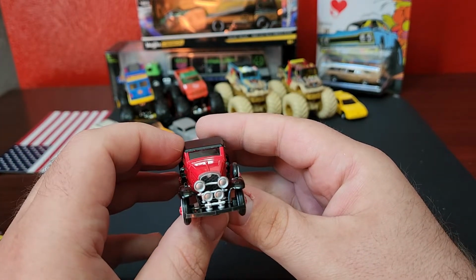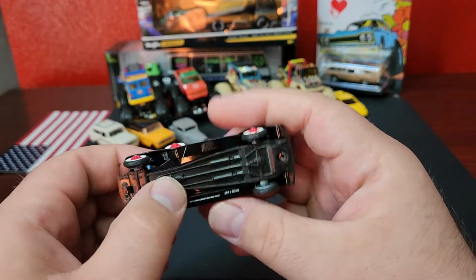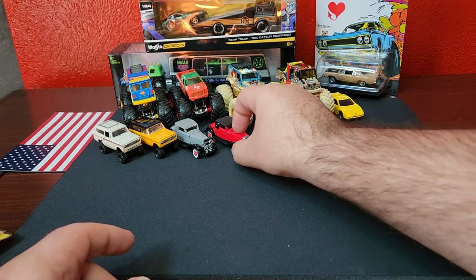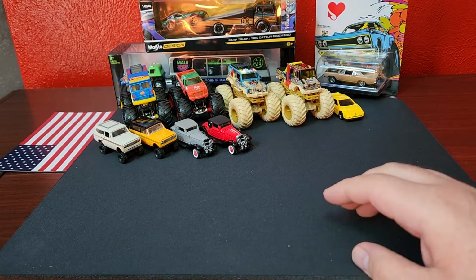Kind of a contrasting color on the front. So this one's really nice. This one's really, really nice. A lot better than this gray one for sure. One looks kind of like deluxe style.